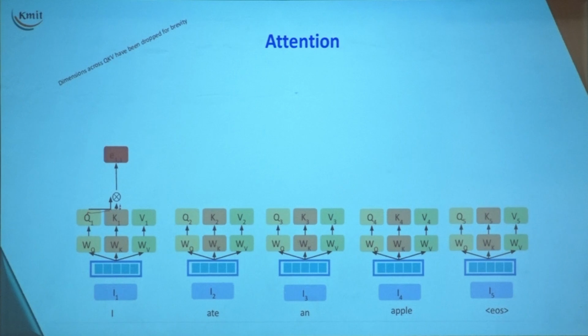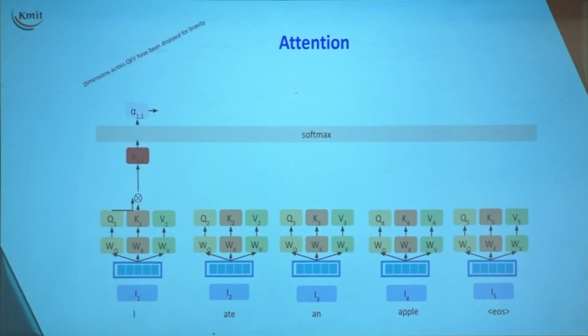Okay. Now, what is this? Q, which is compared with K. Q into K transpose, right? Yes or no? So, I have this multiplication symbol. Q is multiplied with K transpose. So, what is the output here? Q K T. Q K T is given to what? I have removed that square root of dk. Can you see this at the top? Dimensions across Q, K, V have been dropped for brevity. Square root of dk I have removed, just for understanding, not because it is absent from the formula.